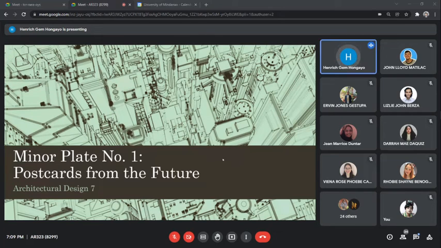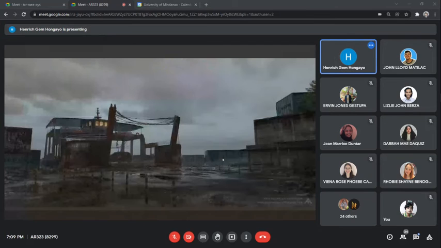Okay. For the second activity, this is the postcards from the future. If you're familiar with this one, I don't own these photos or renderings. These are all from Davao City.